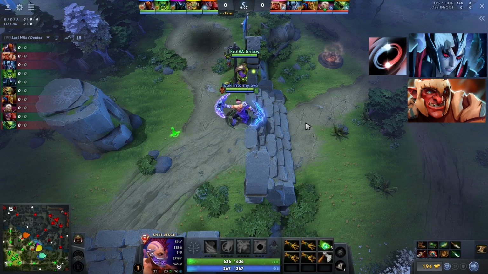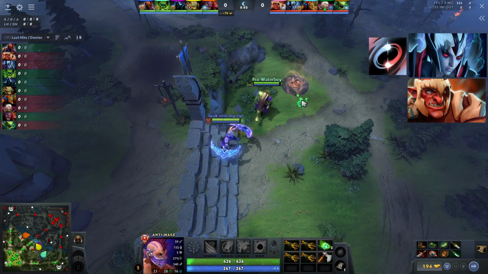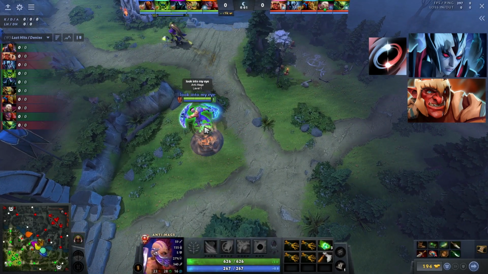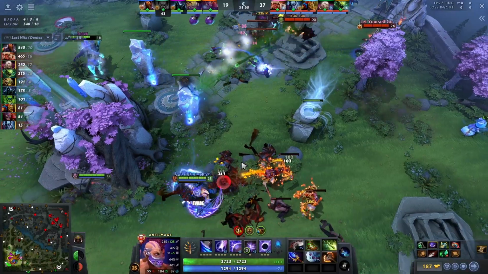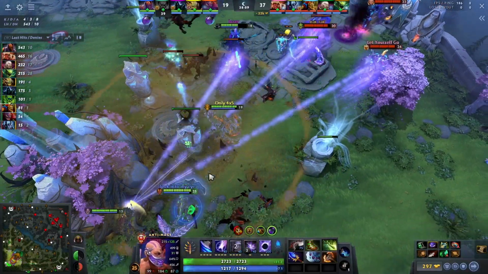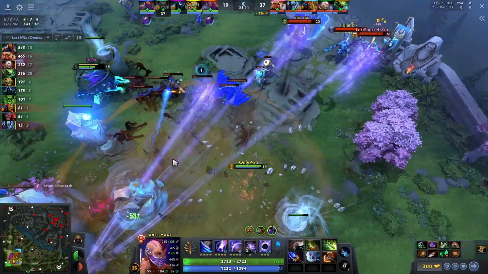So now Yatoro has conditions. He can't jump on the Troll directly, and he needs to kill the Venge in order to kill others or isolate them. In this example, you can see Yatoro not committing but using his Aghanim's illusion to toy with the enemy. Eventually, Venge wastes her swap and dies.